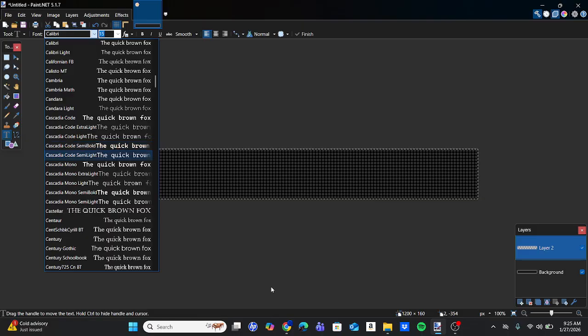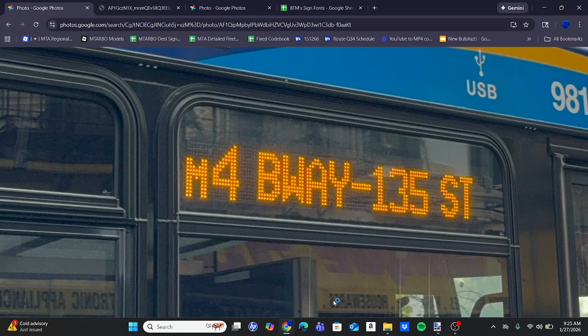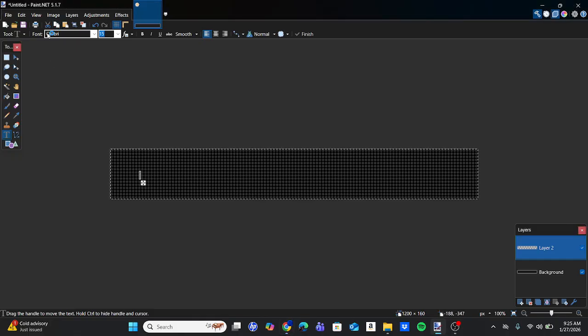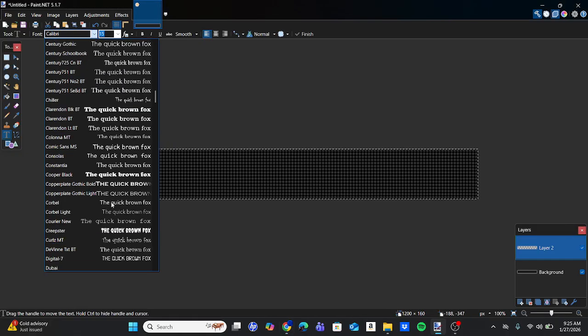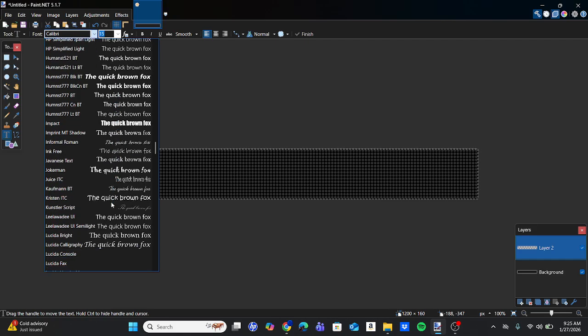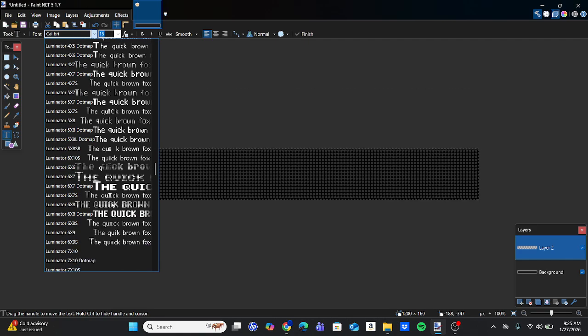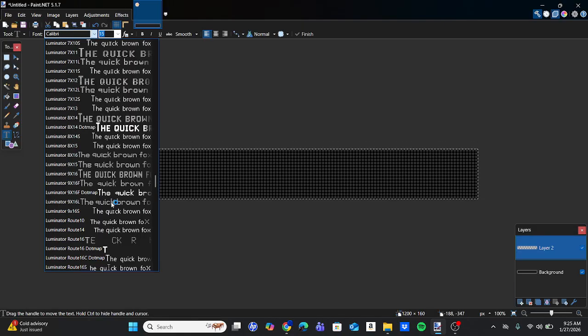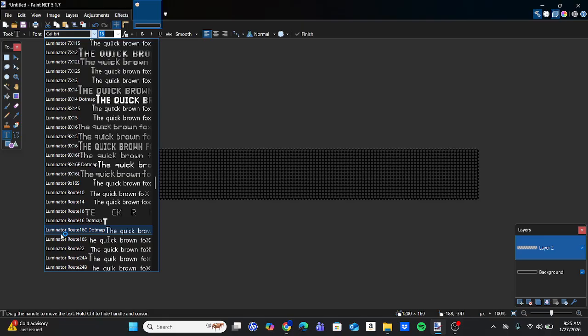Now we want our side, so that's 120 times 16, so 1200 and 160, and then do that. Hooray! New layer, as always. Putting our text: this right here, this M4, that will be Luminator Spectrum Route 16. So we have to find that, which is right here.